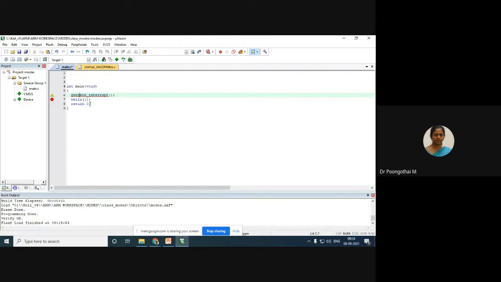First, before that, include your prototype, that is the hash include header file, stm32f446.